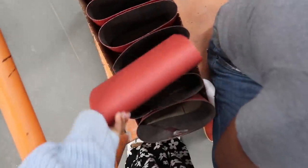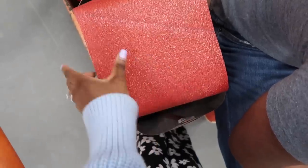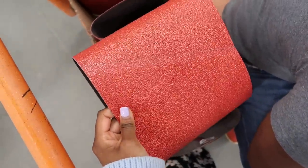And then we'll come back later on to get all the stain and stuff. But this is a 36. You can see how much grittier it is. It's really coarse, but this is supposed to strip off the most. So we got 3 of each size.